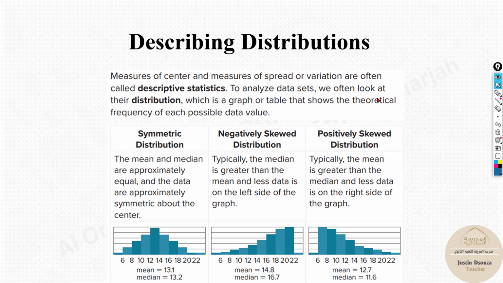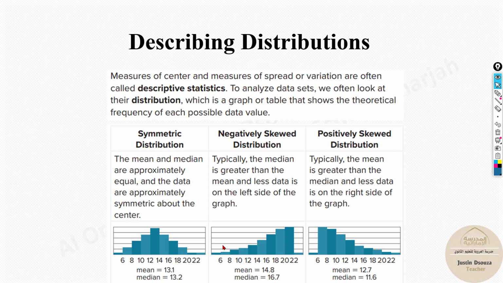Now, the spread or the variation over here, how we measure it, like where the center is, and all that, is basically descriptive statistics. Where the center is, how the spread is going on, and all that. Now, when you look at any data and graph it up as a bar graph, you get different types of graphs. See over here, this one is symmetric. Why? Because it's symmetrically distributed, half and half. It may not be exactly symmetrical, but almost.